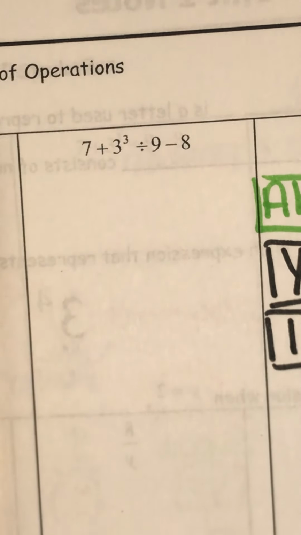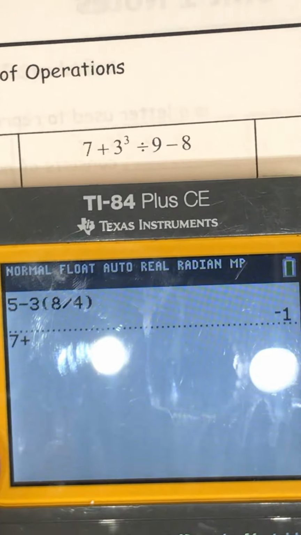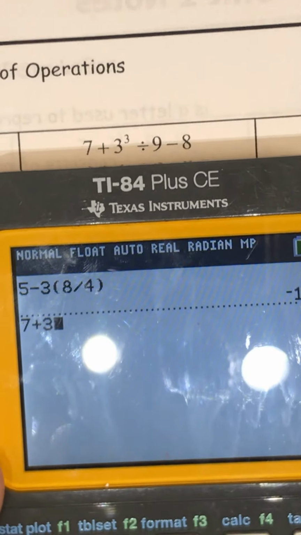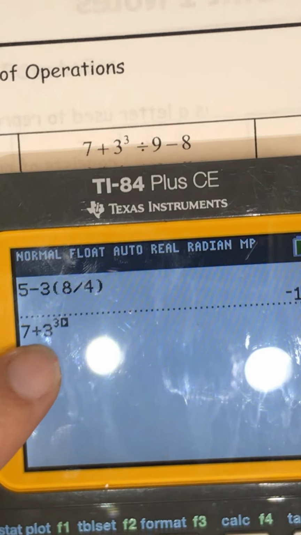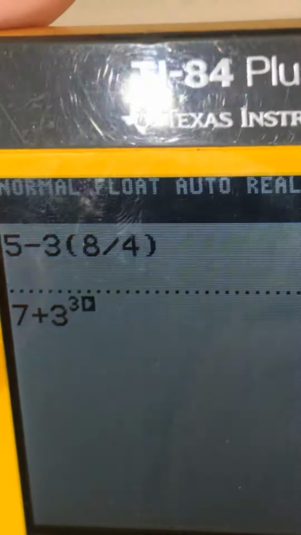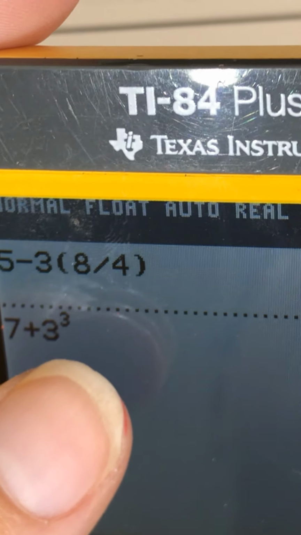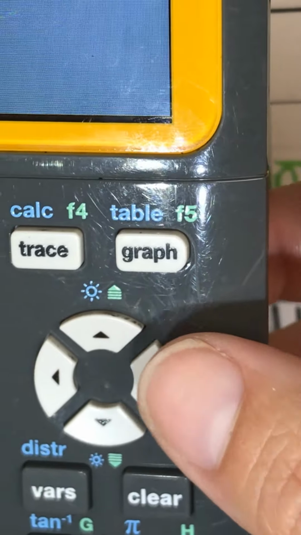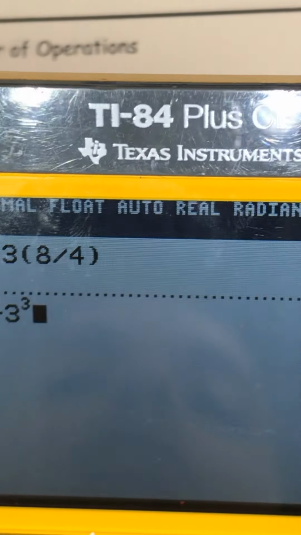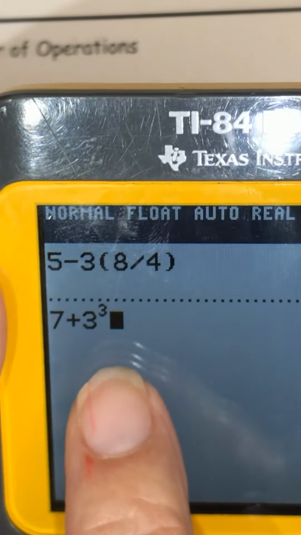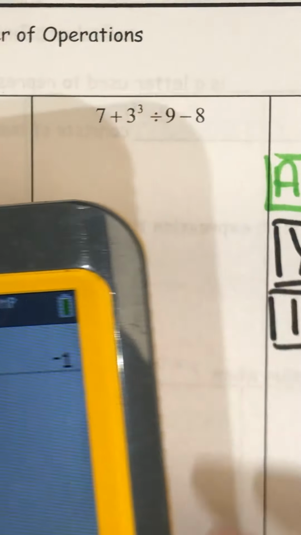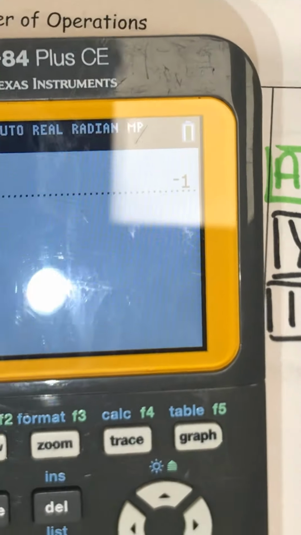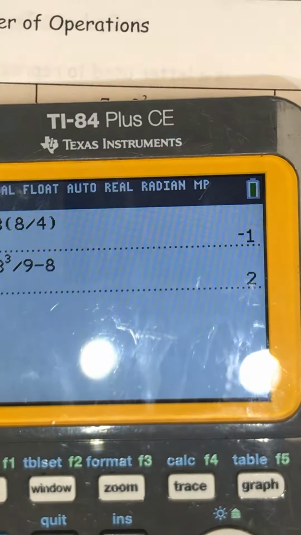All right, so then this one was 7 plus, so you can see my calculator, 7 plus 3 and the exponent of 3. Now, notice here, I don't know if you can see it in the video, see that it's got an arrow up in the exponent and it's pointing to the right? You need to use this arrow over button right here. I pushed it one time and then it dropped it down to a bigger cursor. That's what you need. So that way you can continue on here. Divide 9 minus 8. When I click equals, it does give me the answer of 2.